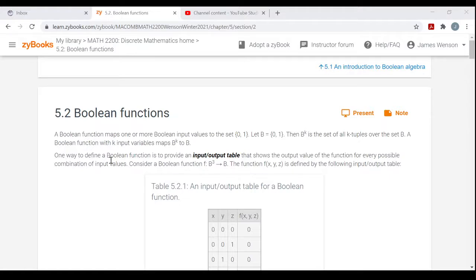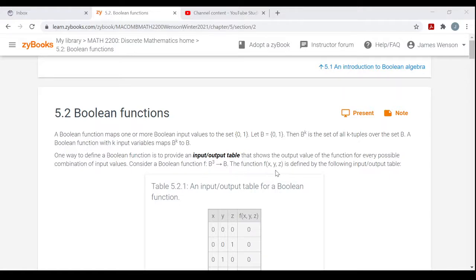One way to define a Boolean function is to provide an input-output table that shows the output value of the function for every possible combination of input values. So consider the Boolean function f from B^3 to B, where the input is a bit string of length 3, and the output will be either 0 or 1.